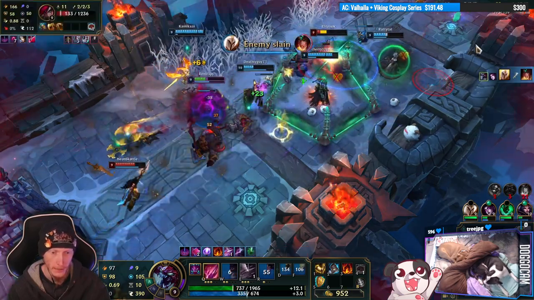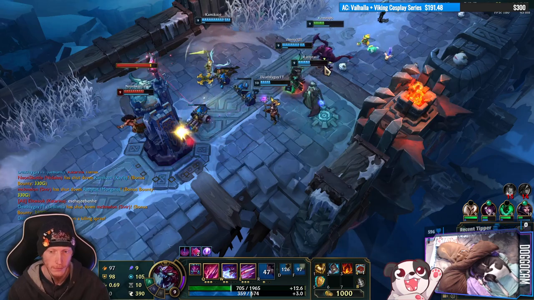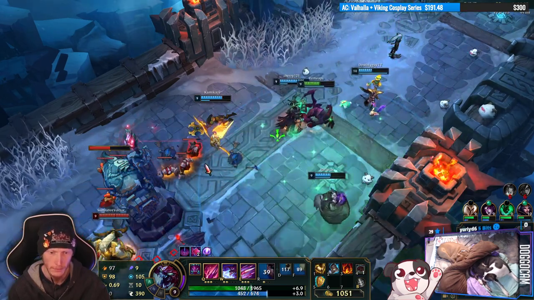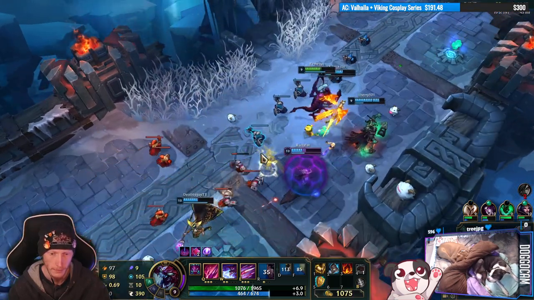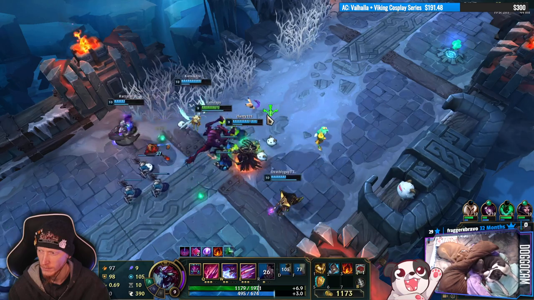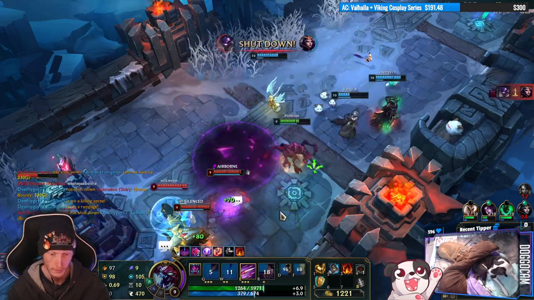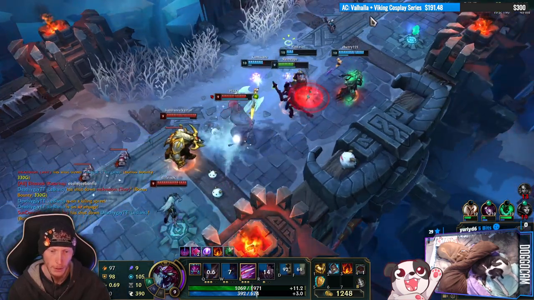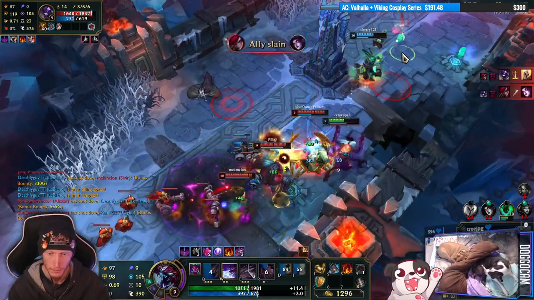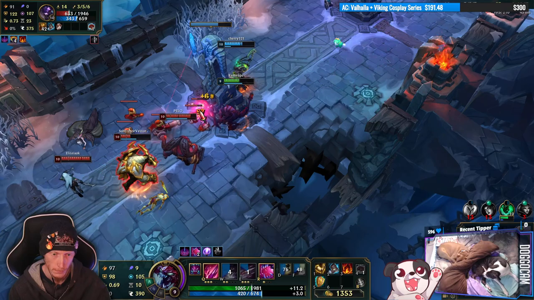Get him. Get him. I did it. Let's go. I'm baby. Okay. Ooh, LeBlanc's got a dashy move. Nom. Sublimation, what is that? Ooh, that was close. Yum.